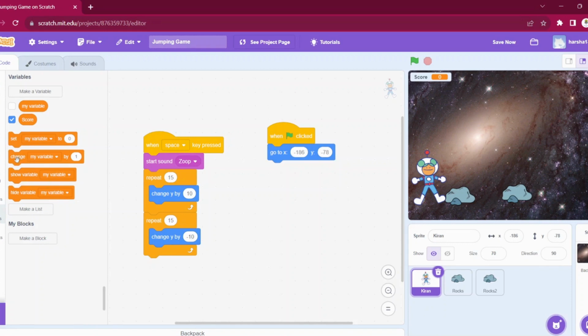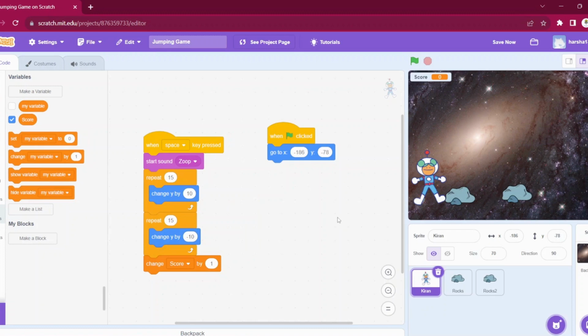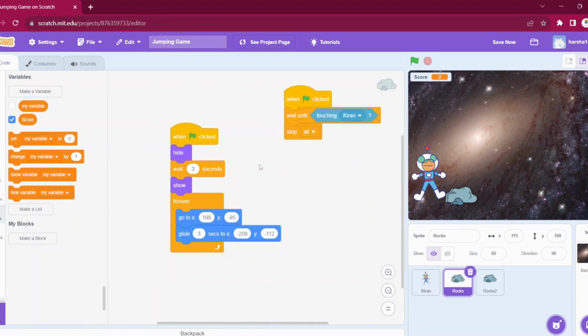So change the variable by 1 when it has successfully jumped on the rock, and we can set the score to 0 when it restarts the game. So whenever we are restarting the game, we will set the score to 0. I have changed the wait to 3 seconds so that it is beginner level and easier for us to play. So let us try and run this.